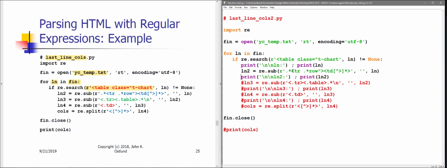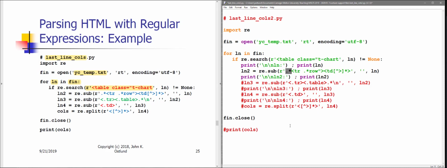Well, what I want to do is to get rid of everything on the line up to the very last row in the table. Dot star matches any number of any characters. And dot star is what's called greedy.